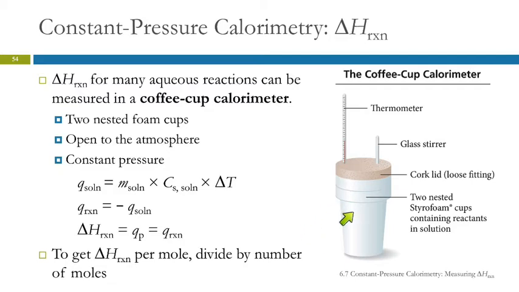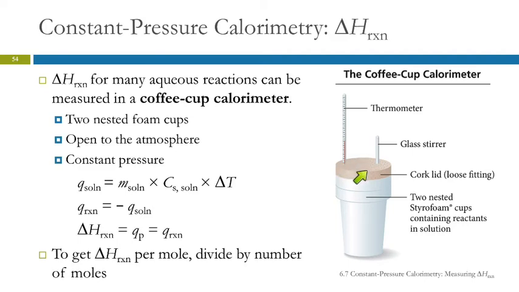So this is 2 nested styrofoam cups. We use 2 cups because it gives better insulation than just 1 cup. And you probably know from experience that if you've got hot chocolate or hot cocoa in like a plastic or a paper cup, your hands get really, really hot, right? Whereas if it's in a styrofoam cup, the styrofoam insulates the beverage from your hands, helps it to stay hot longer. So here we're using 2 styrofoam cups just to give us better insulation.